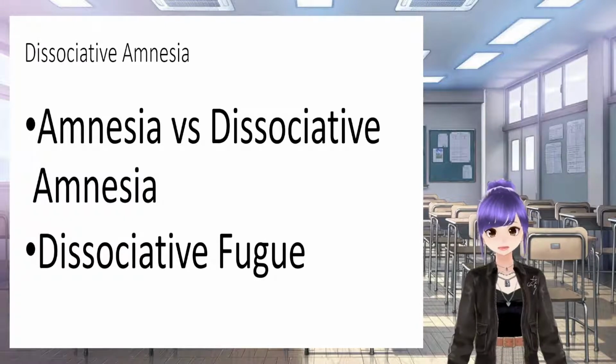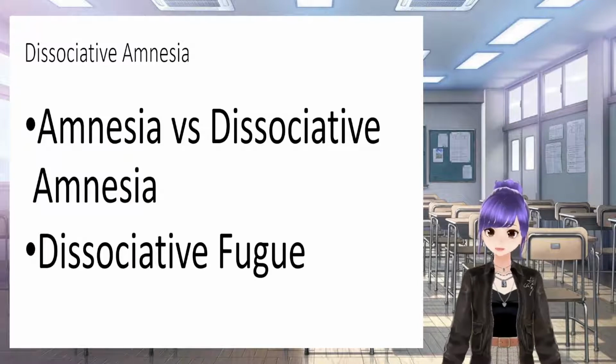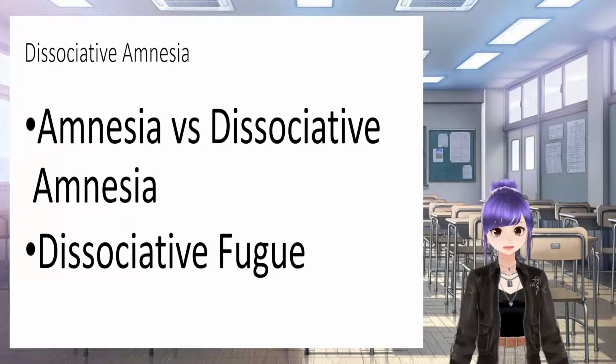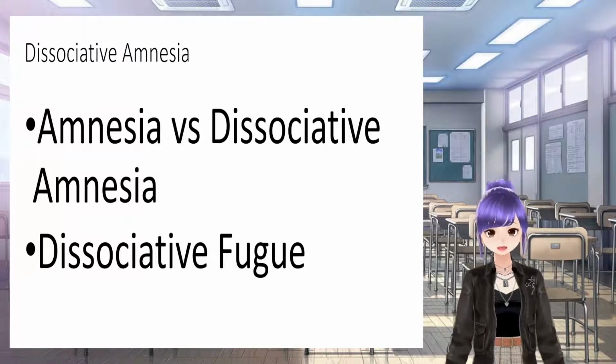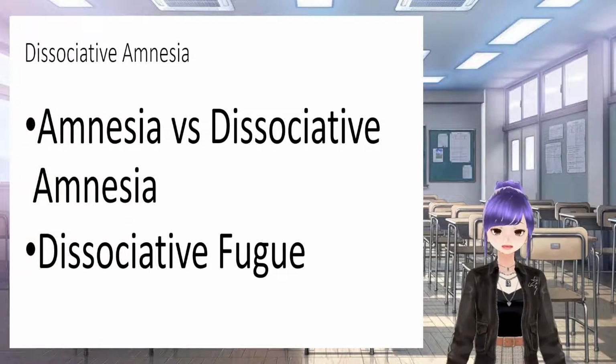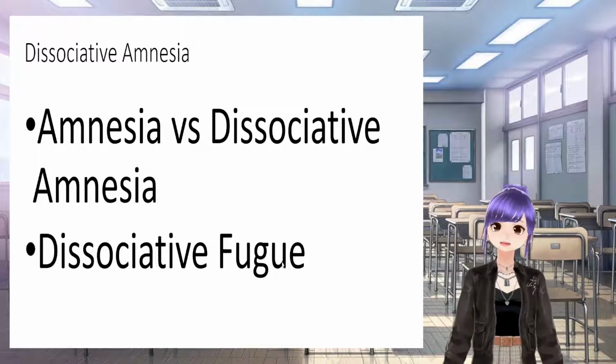Some individuals with dissociative amnesia will also experience dissociative fugue, which is from the French word meaning to flee, whereby they suddenly wander away from their home, experience confusion about their identity, and sometimes adopt a new identity. Most fugue episodes only last a few hours or days, but some can last longer.